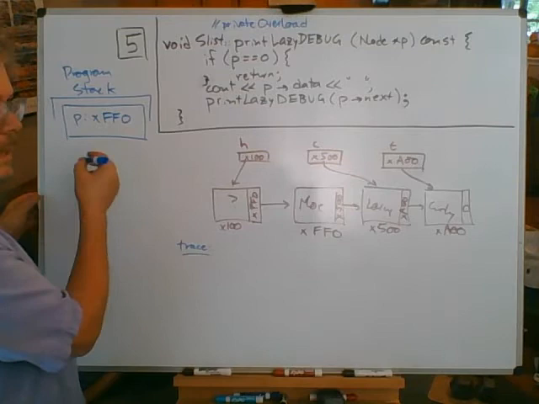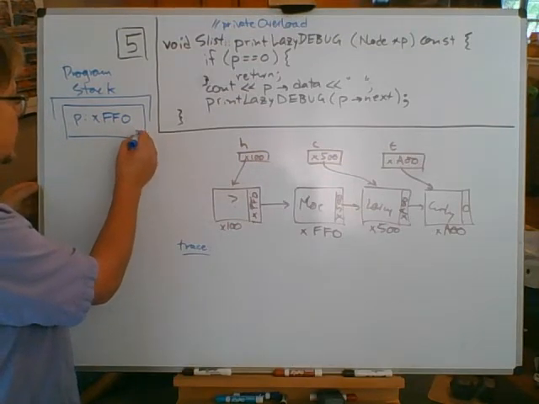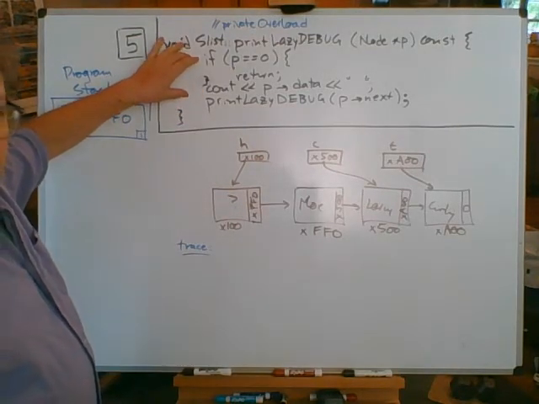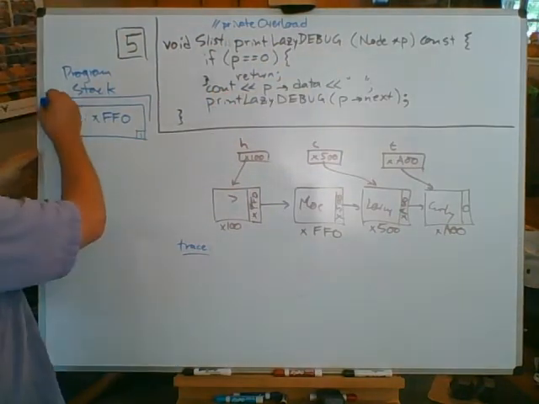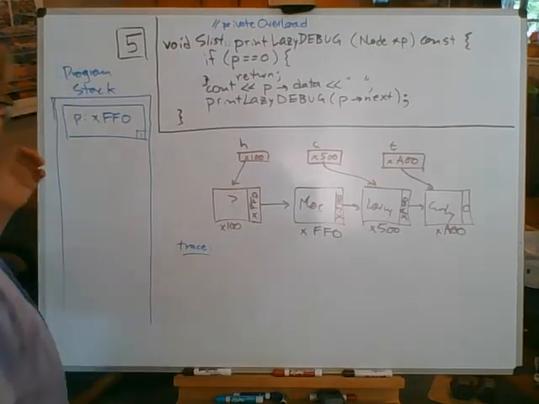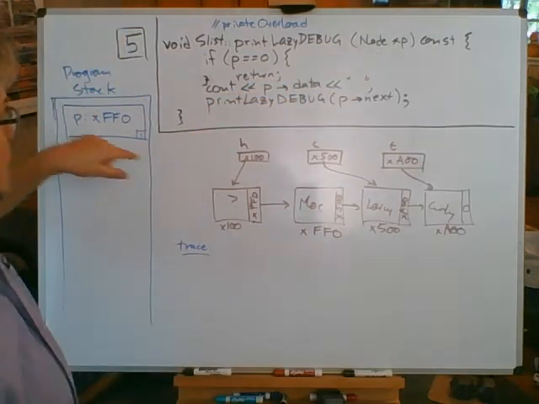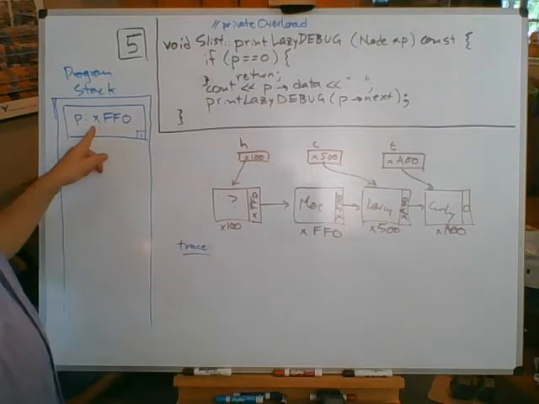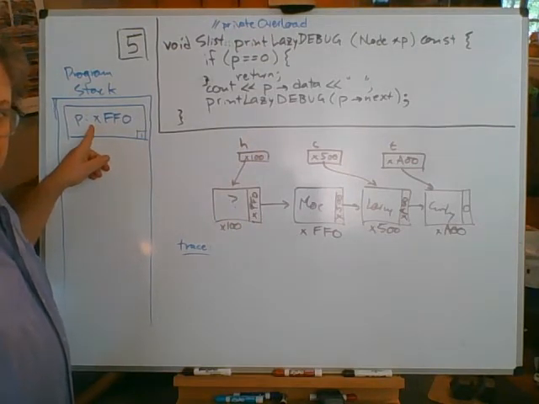And I'm going to put a little mental note to self here. This is not actually in the stack frame, but I'm going to put number 1, meaning that's the first call to this function. There will be more than one call, heads up. Let me catch up with where we are. I'll make this really big so it can handle lots and lots of function calls. Print lazy debug got called, passed in a value for P, which was head arrow next, hexadecimal FF0. So that's the value of variable P in the first stack frame that we're paying any attention to.